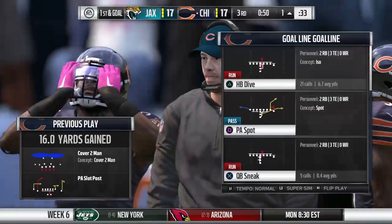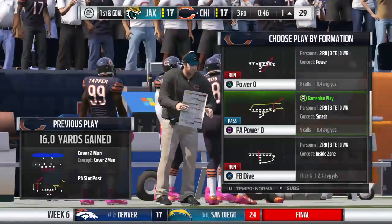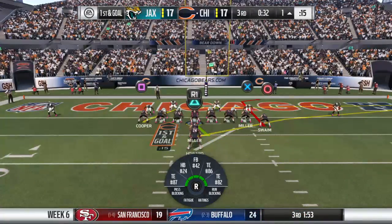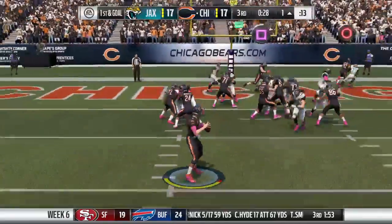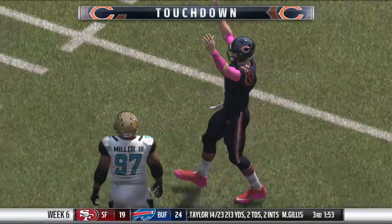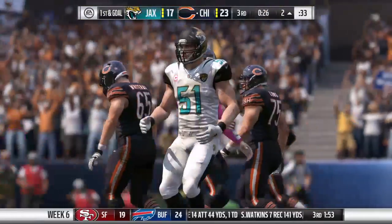Well, coaches always talk about finding balance on offense. I don't think you get much more balance than this. Big-time run, big-time pass. A 1-2 combination. Looked pretty good. How about that? Let's see if they can continue to take that kind of a punch, though. They go play action here. And that is caught. Touchdown, Bears. Jeff Swaim, his first touchdown on the year.